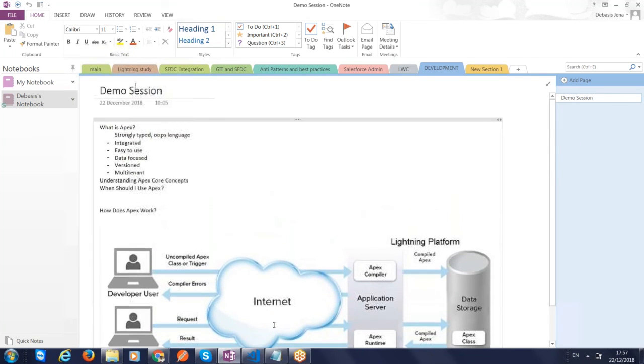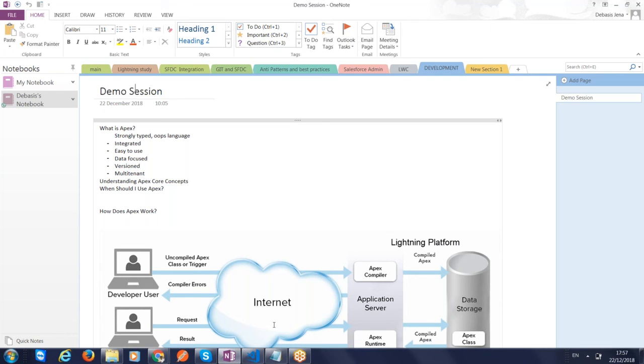Now I'm not going to talk more about Apex today. I'm keeping the discussion short. We just got to know what Apex is in a single line, without going deeper. We can say it's a strongly typed, object-oriented programming language which is integrated with and focused on my database, integrated all over my system, easily versionable, and resides in a multi-tenant architecture.